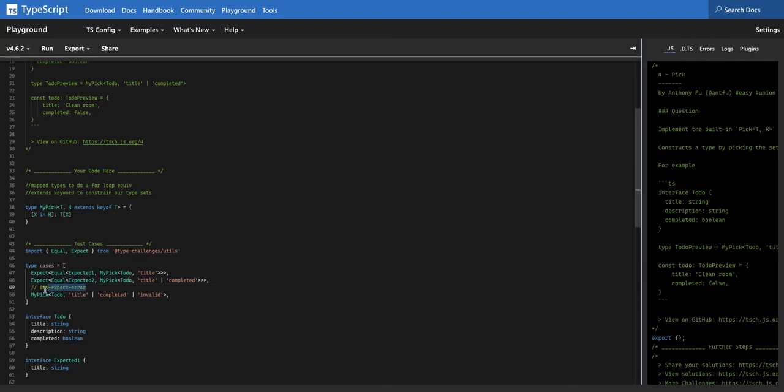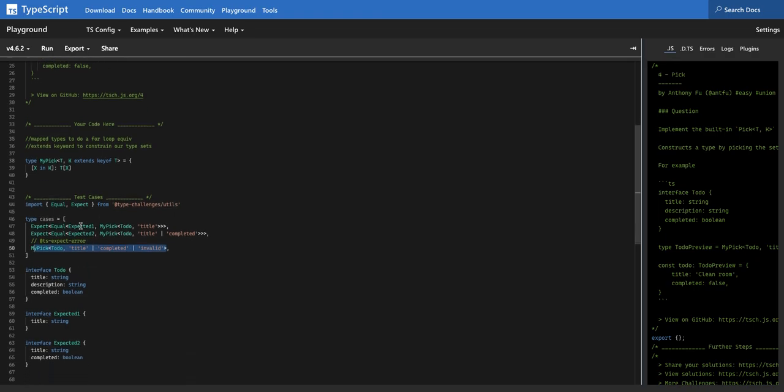No error is being thrown, so no squiggly lines, versus before when we were expecting an error but no error was being thrown, and TypeScript was telling us that an error was meant to be thrown. I hope I got that last bit correctly.